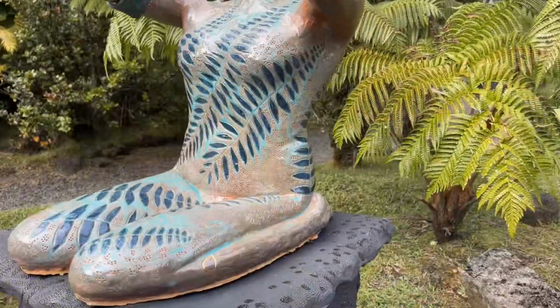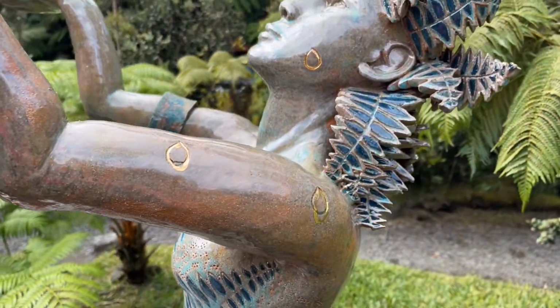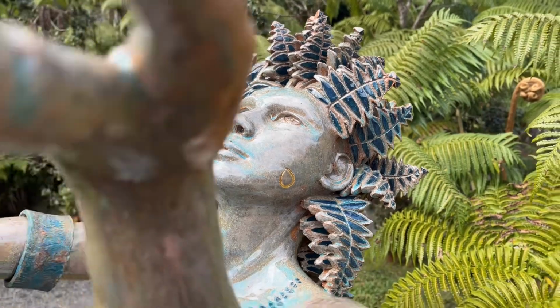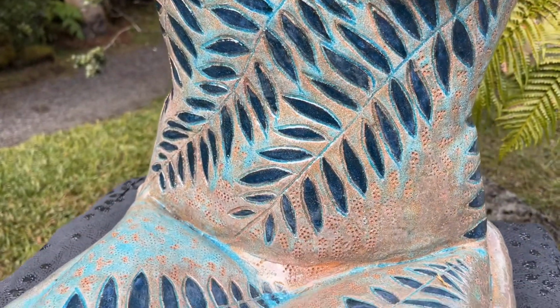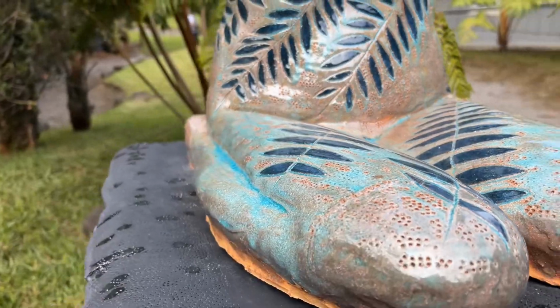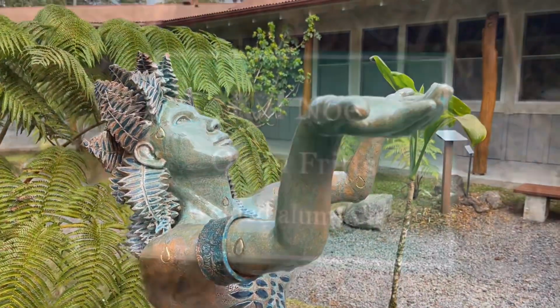So she's a stoneware. There's the bisque firing, and then there's the glaze firing, and finally the gold firing. So those are three different temperatures, and it's 100% solar fired. Very few ceramic artists actually fire with solar energy. Our house happens to be on solar, so all my work is fired with solar energy. She's clean, she's green.